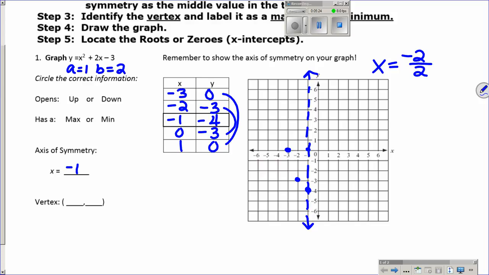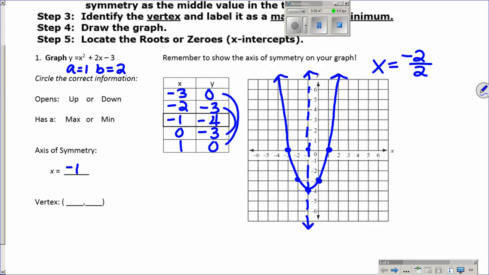We're going to go 0, -3. So this is your y-intercept. And we're going to go to the right 1 and stay at 0. Now you're going to sketch the parabola. Remember, the function is going to continue to increase, so we're going to indicate that by showing those arrows. So this is the graph of this quadratic.